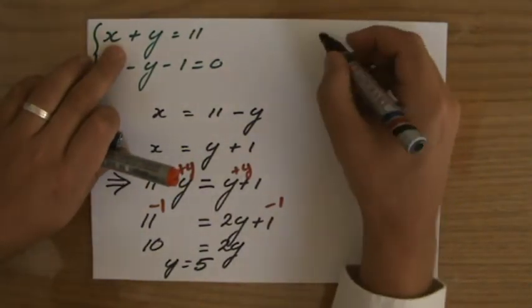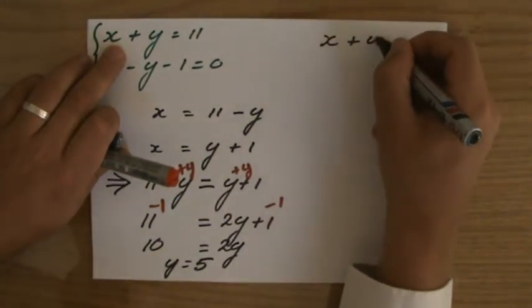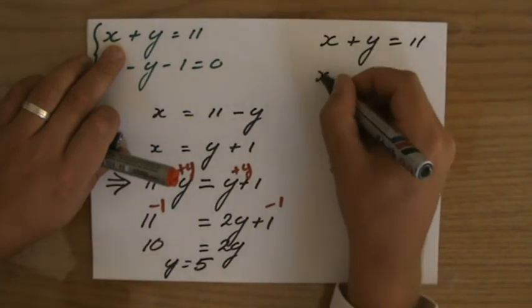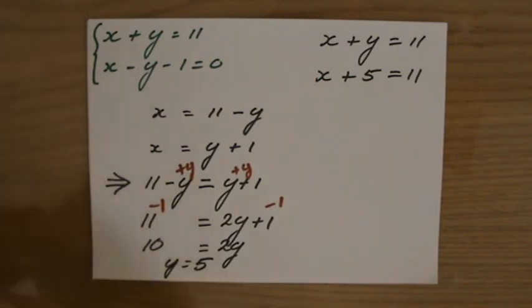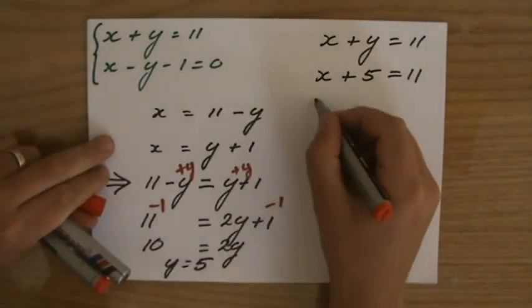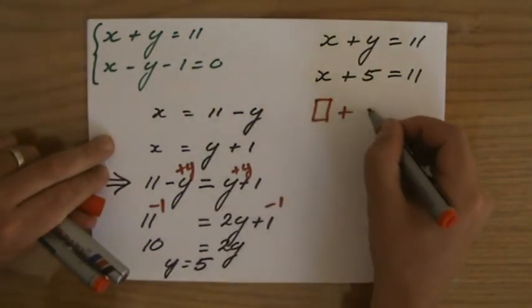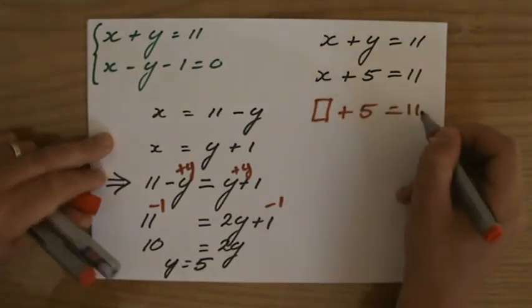I'm not finished yet. I have to find x. x + y is 11. Well, x + 5 is 11. And again, I always use an example. Remember, a long time ago, they would ask you which number in the box, and then it is 11.